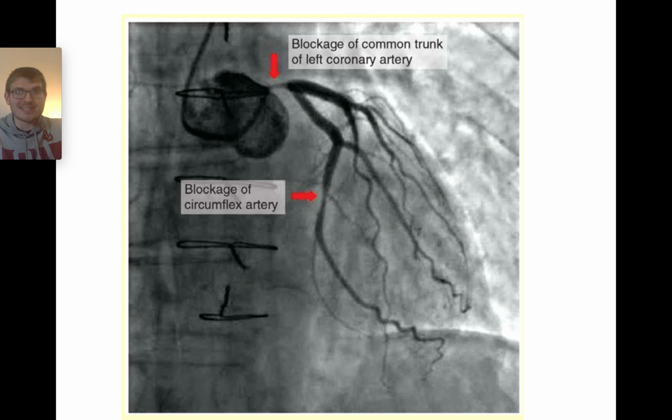So here you can see an angiogram in which someone has had a contrast dye injected into their bloodstream, and through the dispersal and diffusion of this dye throughout the bloodstream, you can pick up on where blood flow is not good. With this red arrow right here, you can see that blood flow through this left coronary artery is not good. It indicates that there's some type of blockage there. And then you can also see a blockage of a circumflex artery right here. You can see that narrowing right where that arrow is.